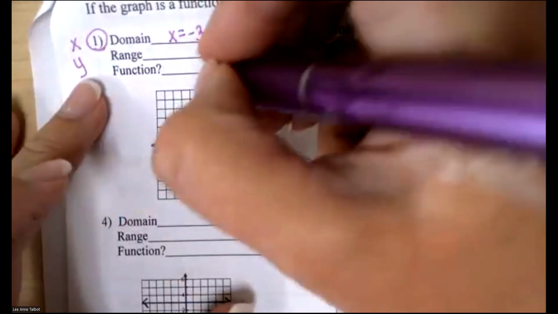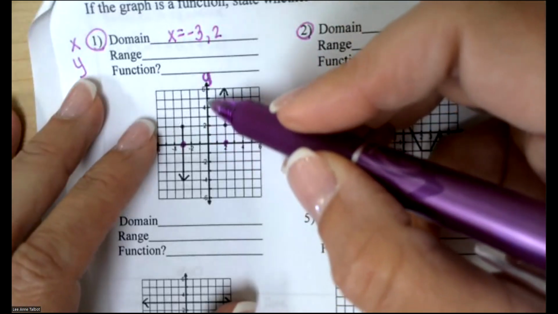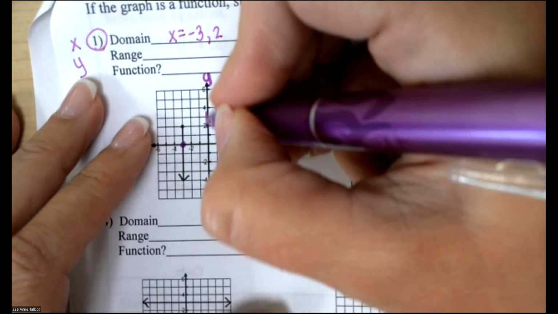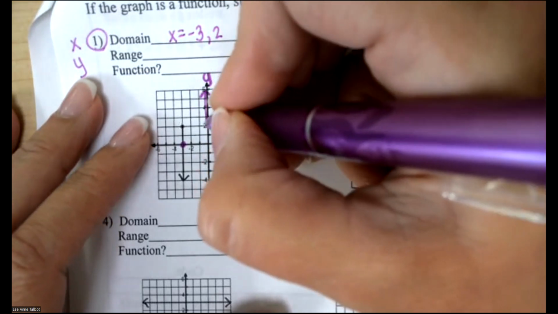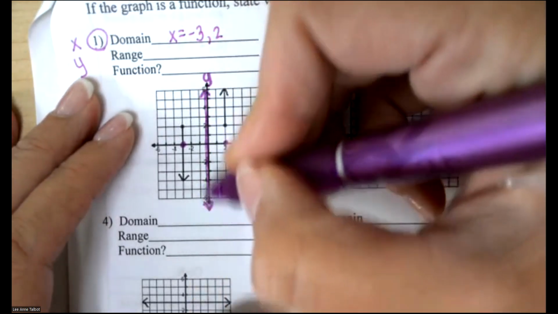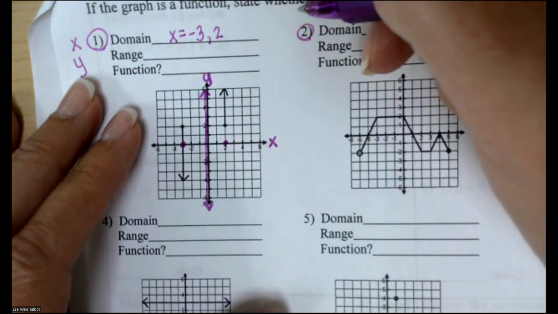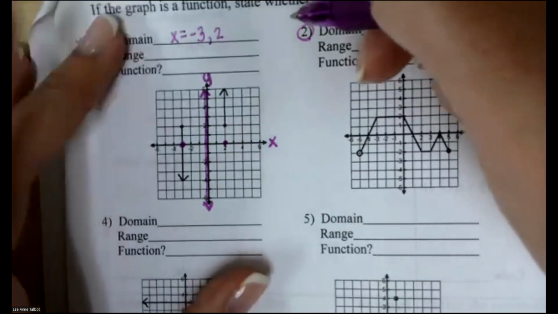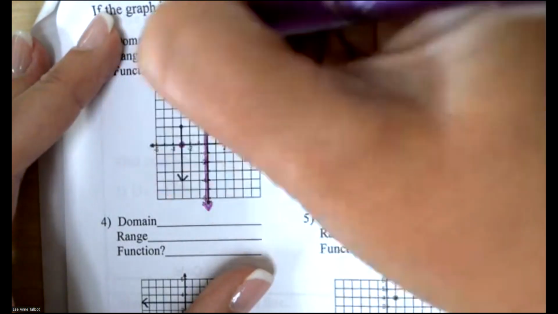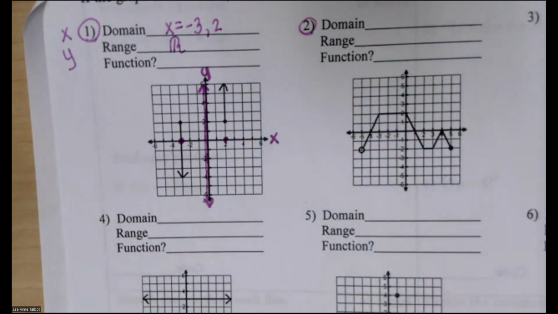Okay. The range is y, so I'm going to mark up the y-axis. Does this arrow go up forever? Yep. Does it go down forever? Yep. Do you notice that my whole y-axis is covered? Okay, what do I call that? Anybody remember? You probably don't remember. It's called all real numbers, and we write it with this fancy loopy R that has two stems. The reason is because when you write on a chalkboard or a whiteboard, you can't bold an R. It's supposed to be bolded. So instead of bolding it, we write 2 stems.